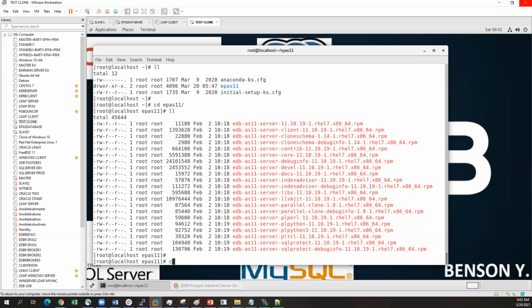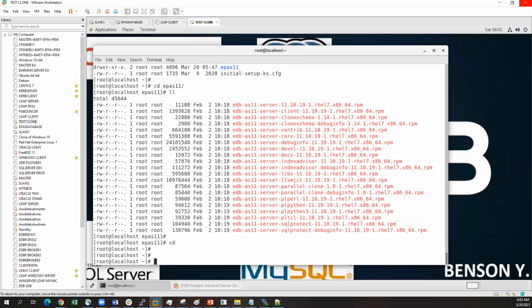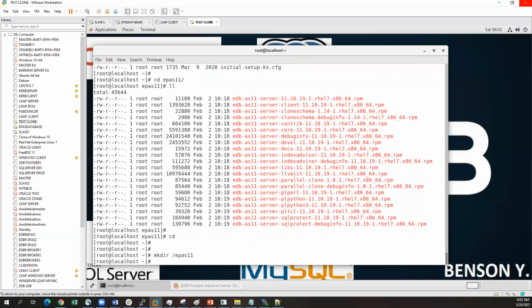Now, in this sense, let's go ahead and create our custom directory location. So I will want us to, first of all, create a custom directory location here. So let's say we have a different custom directory location and we call it pass 11. In this case, we just create that location.